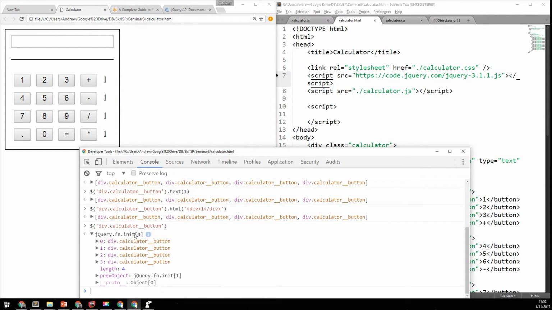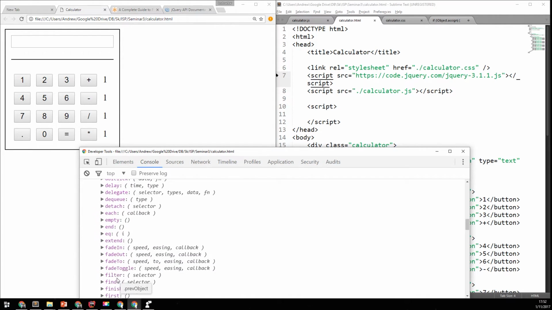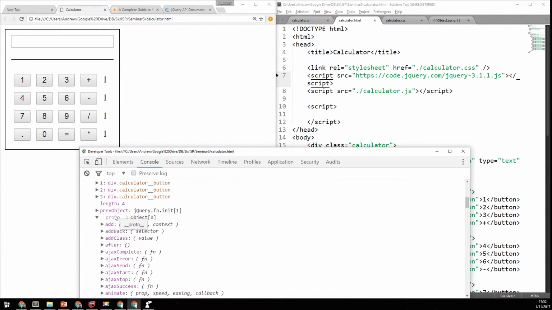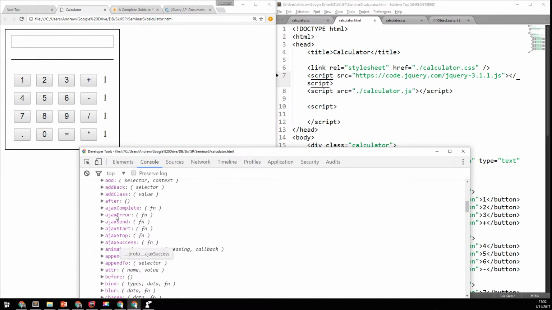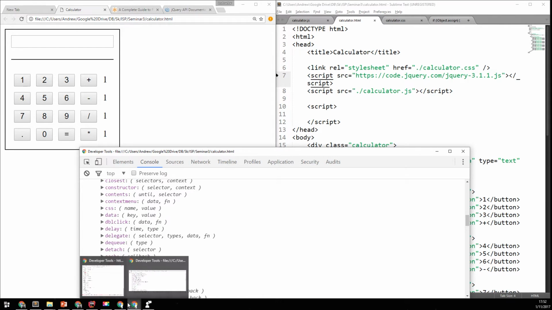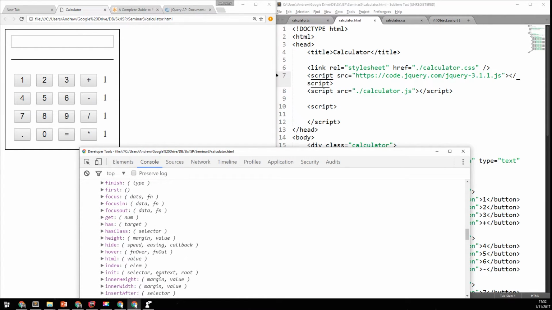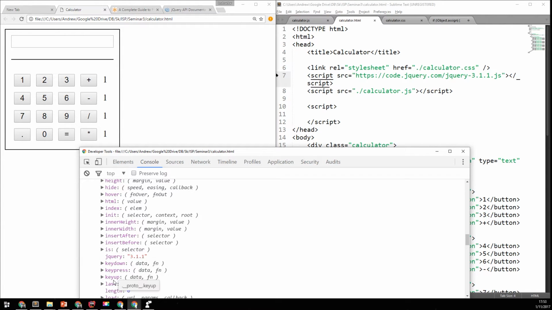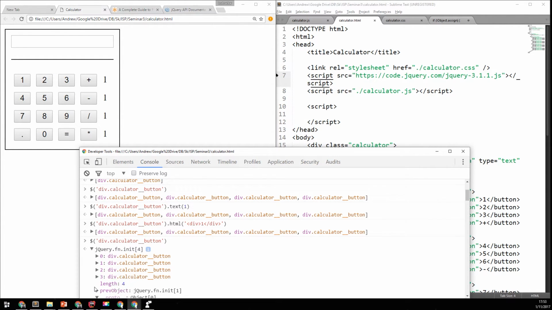You can see that this object is called jQuery fn init. But the thing about this object is that it's a JavaScript object that looks like an array, but also, as you can see, it has a different prototype with a lot of new functions like add class, like CSS, like text we used, and basically all the jQuery functions are here.